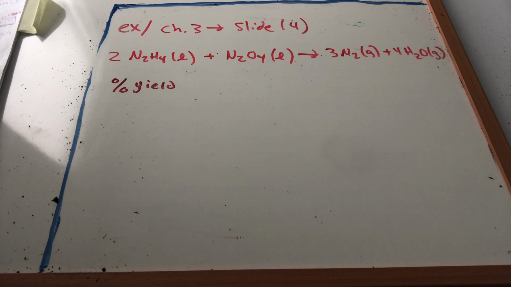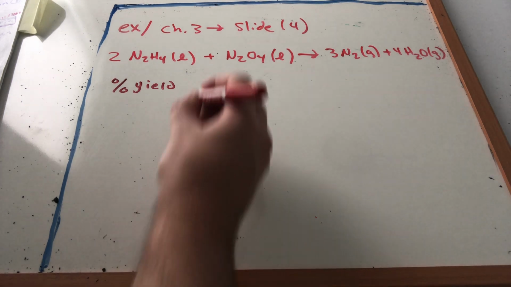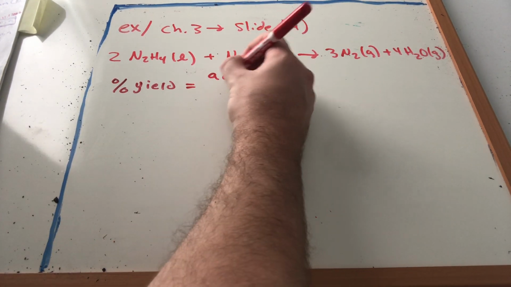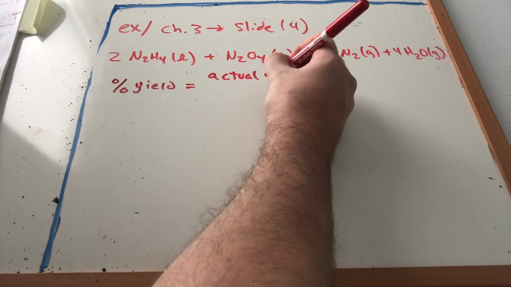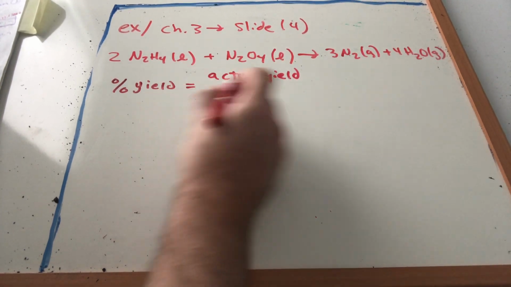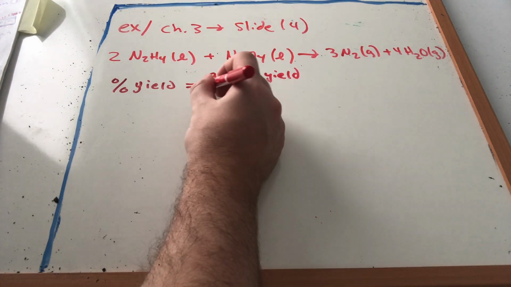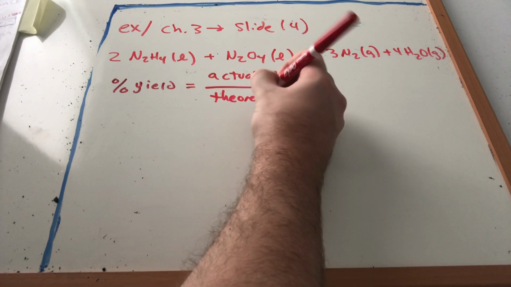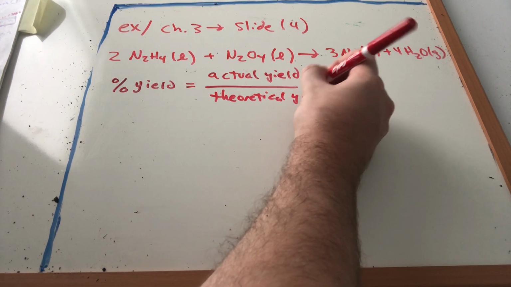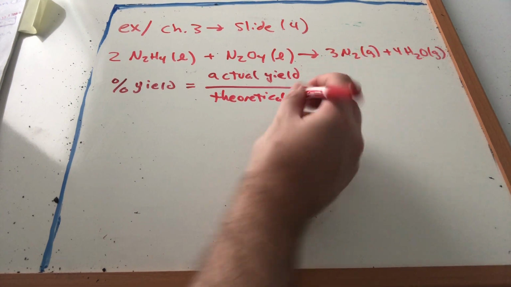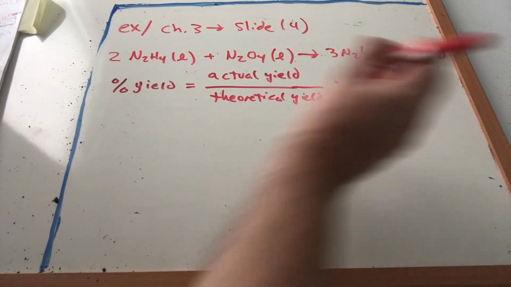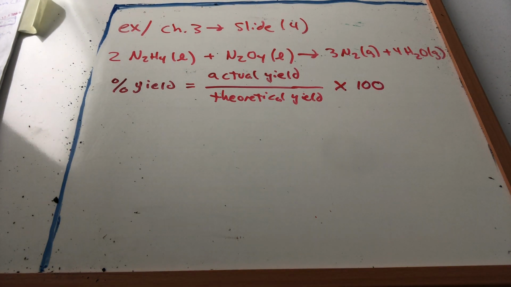And so what percent yield does is it quantifies how good our process is, all right? And what percent yield says is you take your actual yield, and that's going to be given in the problem, how much you actually get out, right? And then you divide it by your theoretical yield. And your theoretical yield comes from your pencil and paper work. That comes from your limiting reactant problem. If you take those two values and you multiply by 100, that's your percent yield.